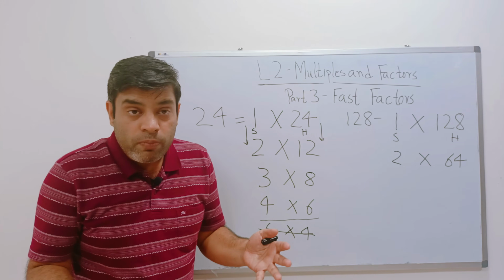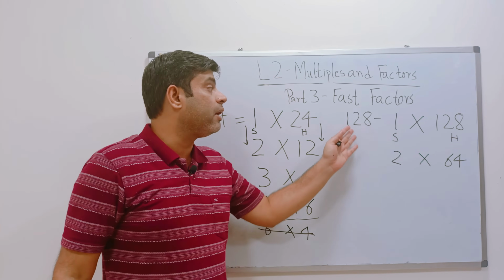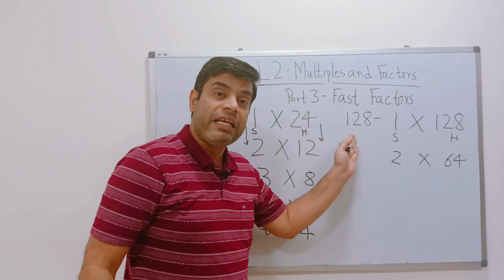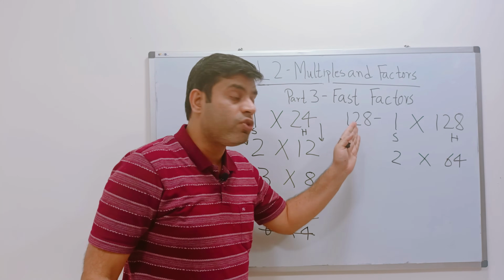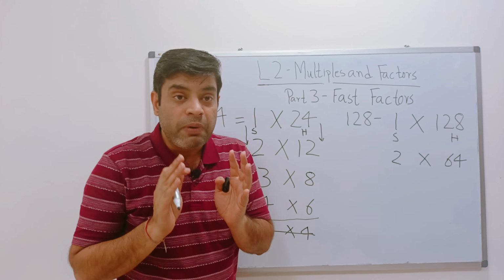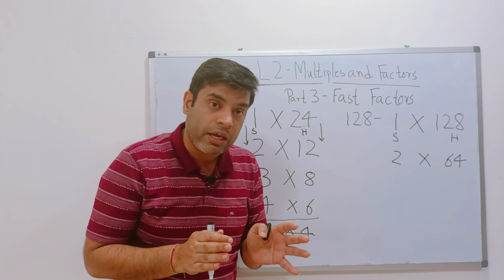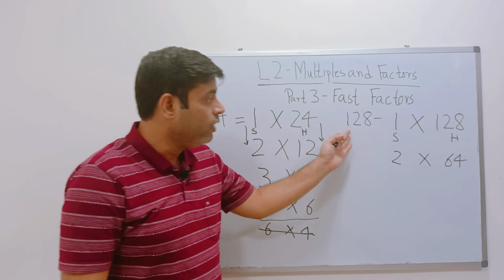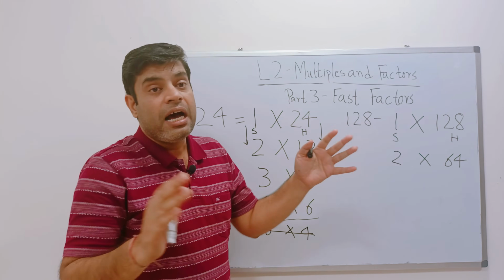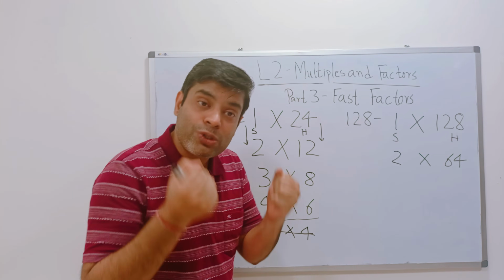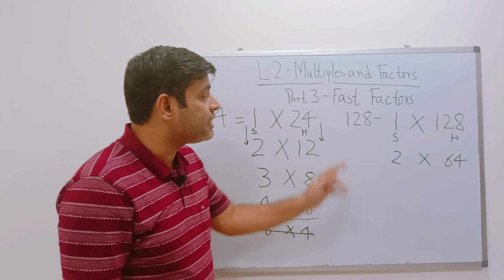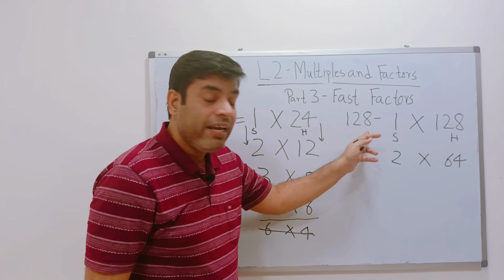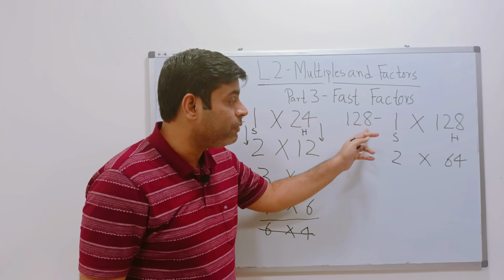Of course, there are two methods. Mental math method: just recall the table of 3 fast. 3 multiplied by 40 is 120. 8 more than 120. Is 8 a multiple of 3? No, so it's not a multiple of 3. For explaining to you, I'm taking so much time, but when you start doing it in your mind, it takes a fraction of a second to know that this is not a multiple of 3. The other simple method, which is also taught in your school books, is the divisibility test: just add all the digits. 1 plus 2 is 3, 3 plus 8 is 11. And 11 is not a multiple of 3, that means 128 is not a multiple of 3.